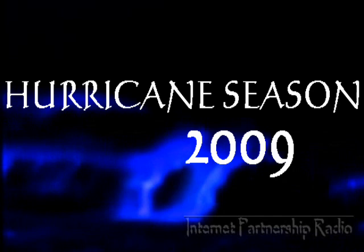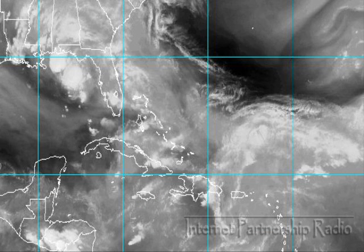Still a few days away from the official start of hurricane season 2009 in the Atlantic Basin, but we do have an interesting feature to talk about — Invest Area 90L — sitting right here in the northeastern Gulf of Mexico. It is showing a little bit more life today, and there is a chance that before it moves inland along the northeastern Gulf coast it could become a tropical depression, perhaps a storm, but it's going to be very tricky to see how long it's over water and whether or not it's able to get a name.